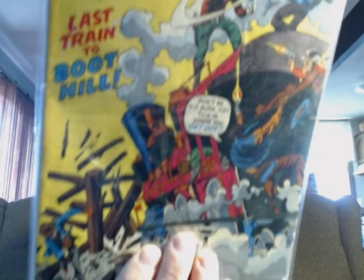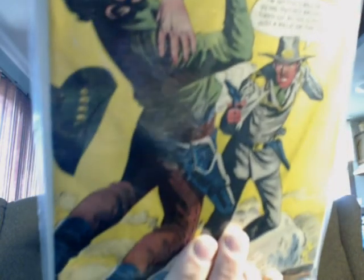The other 3 are just throw-in Western books. Outlaw Kid #5 from Marvel. Outlaws of the West #67 from Charlton. This one is a nice condition book too. At least a 6.5. And then another Outlaw Kid from Marvel #19. This one is in lower grade. It's got creases in the corner and stuff. But I just wanted to have a theme lot, 4 books for a certain price, with the most coveted one of the books, that one. So a little Western lot there. That'll be on the auction.